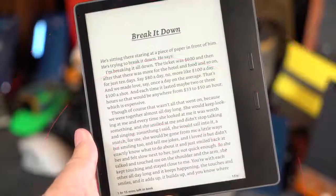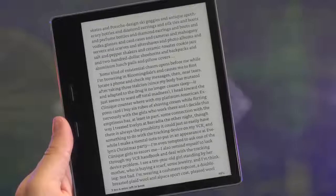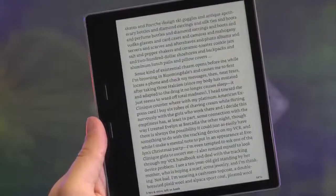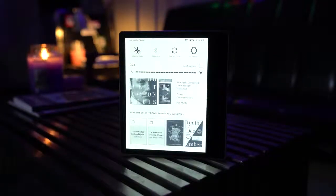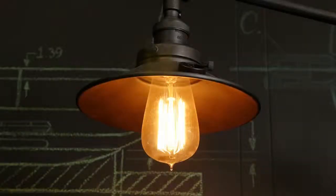Folks, you know I always cover the downsides, so let's hit them. If you've already converted your other gadgets to USB-C, you'll be annoyed to find an older micro USB port here. Also, while the screen's adaptive front lighting is very consistent, I was surprised to find that it's impossible to adjust its color temperature, which made reading at night less comfortable than it could have been. I just like my light a little warmer than this.